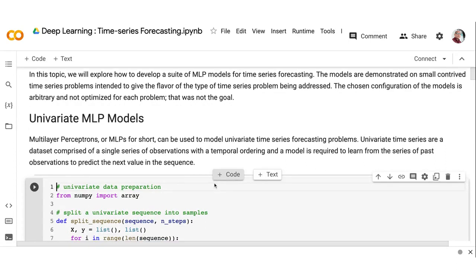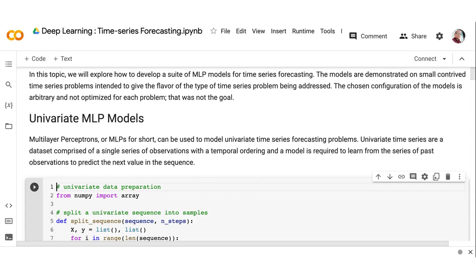So we have already discussed the concept of multi-layer perceptron, which we believe is the foundation for some simple neural networks that are capable of understanding and learning from any type of data.